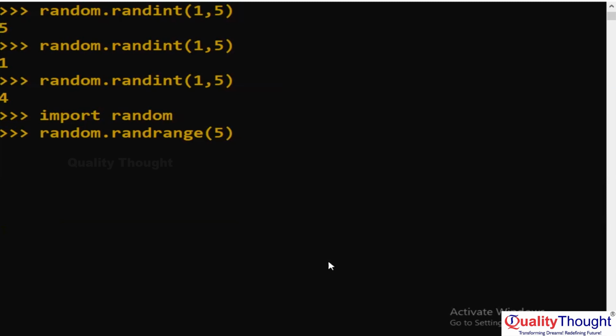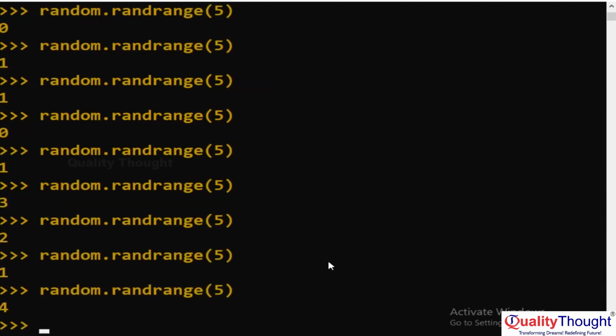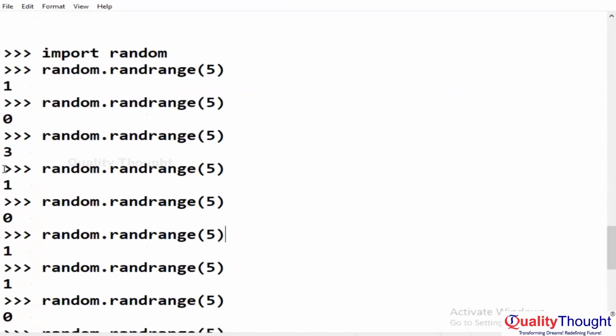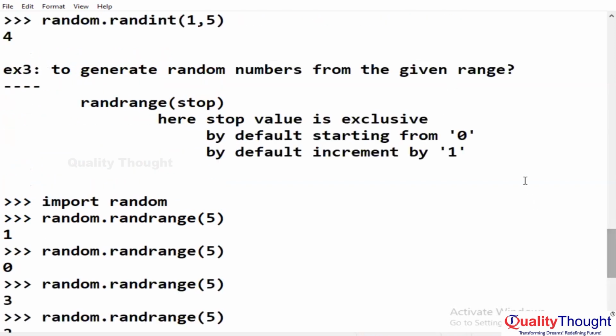In these 5 values, any one number is generated randomly. Okay. Next one.